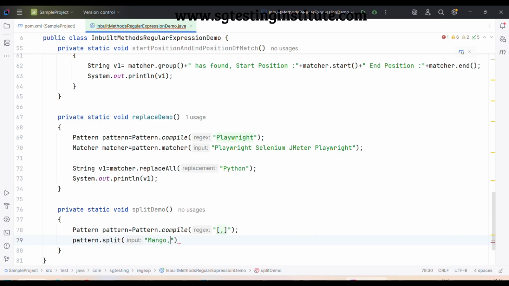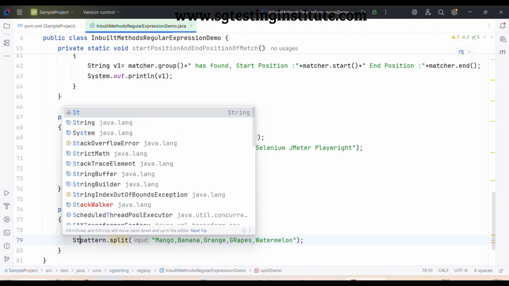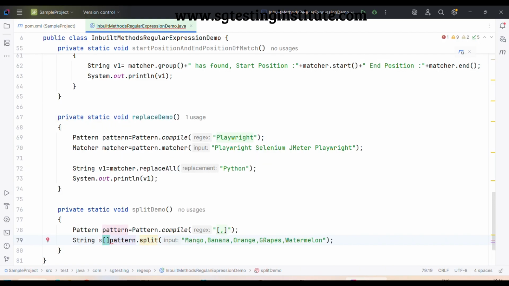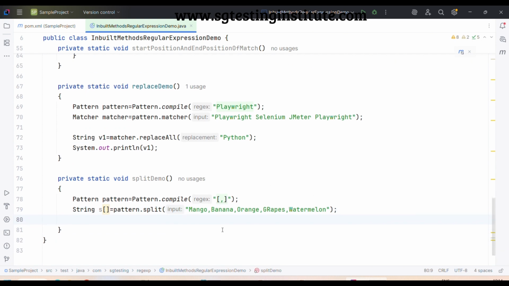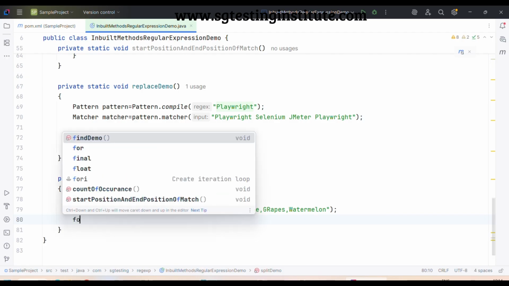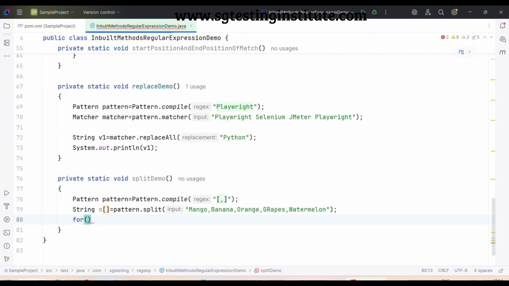Mango, comma, orange, comma, grapes, comma, watermelon. We have provided a string separated by commas. The split method always returns a string array. Since the split method returns a string array, we can start reading the elements from this array.